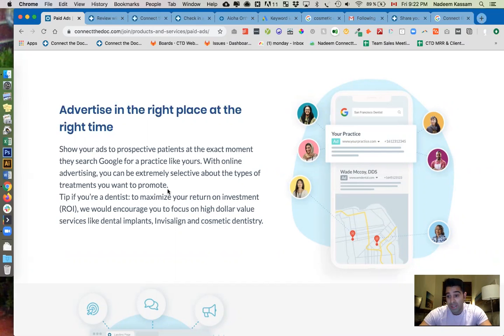So paid ads is a great service, especially if you're doing expensive services. Sometimes we find that for dental implants, for cosmetic dentistry, for orthodontists, these are great services because you might pay $100 to $200 to get a lead through the door, but the benefit to the office can be anywhere from $5,000 to $60,000 if you're doing like an all-on-4 dental implant case or something to that effect. So my recommendation is if you're doing paid ads to really go after the high dollar value services. And we can manage all of that for you.